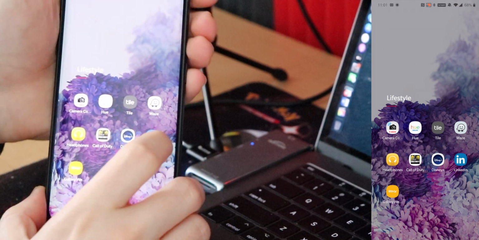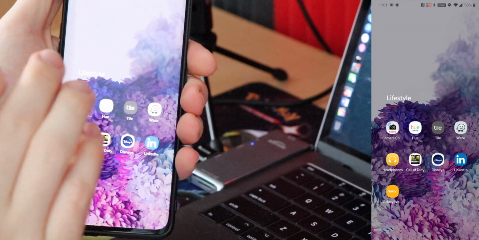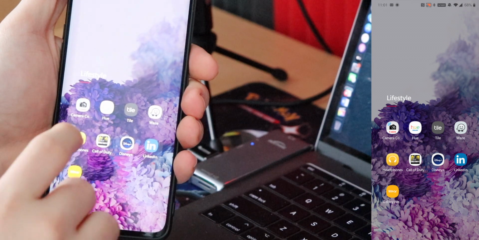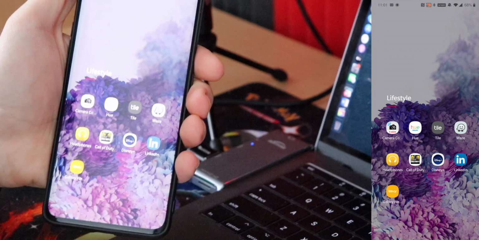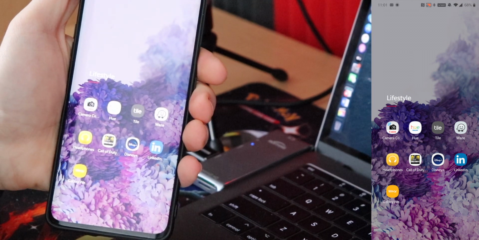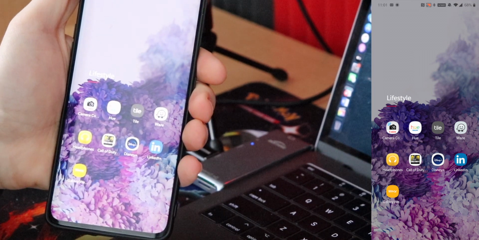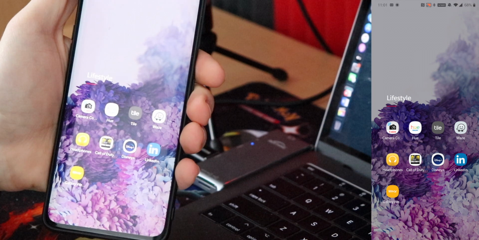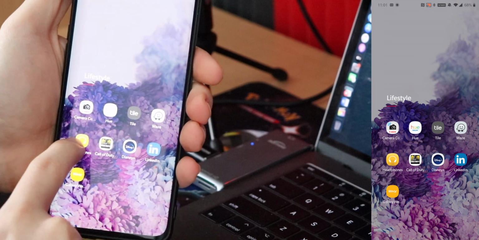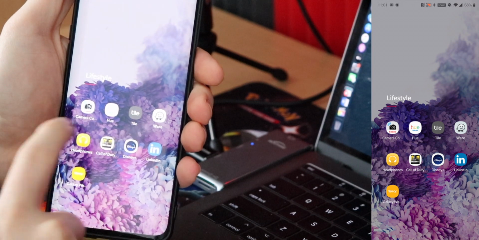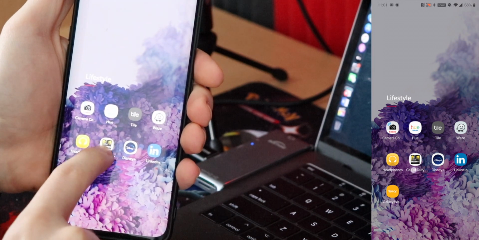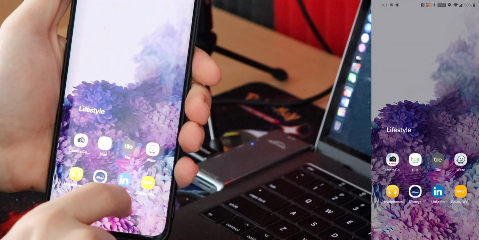Then there's Waze. So a friend showed me Waze, and pretty much he said you can use Waze just to see like if there's any police reports or any like traffic issues, anything like that. So I started using Waze. It does come in handy. Sony headphones right here. I have the Sony XM3s, so I use that app often. Then I have Call of Duty Mobile again. I might as well remove that.